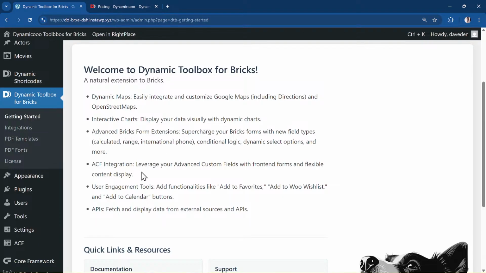So basically it's kind of like going back towards how we had it with BricksForge, where you have that pro form element that was an extension of the regular Bricks form. Similar thing we have with the Dynamic Toolbox for Bricks, whereby when you install it, it now adds some extra features to the regular Bricks form. So you have some extra features that were not there before. You now get access to those features, and it's the same principle they used with Elementor. That's the same principle they're using with Bricks, that they're extending the features of the current builder.